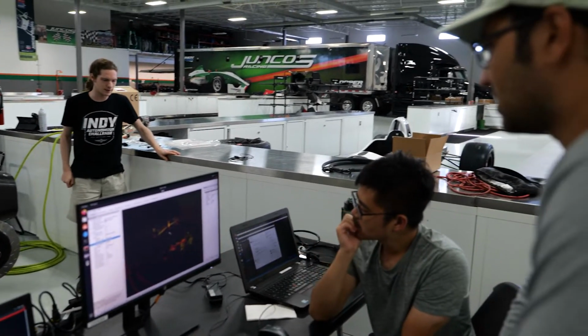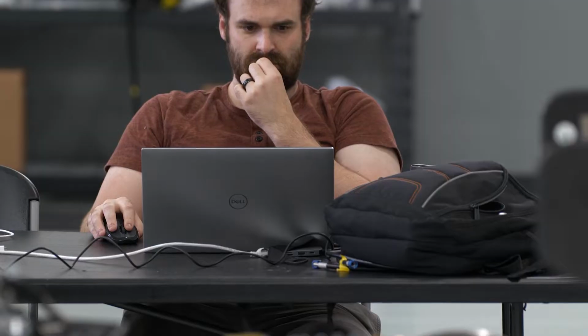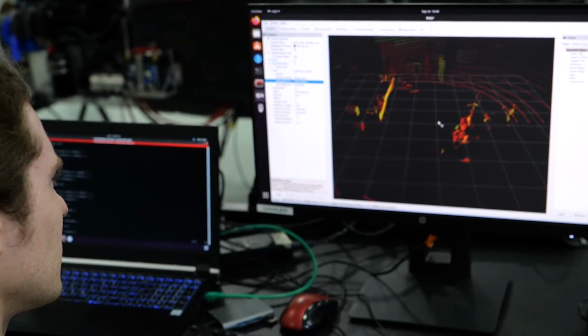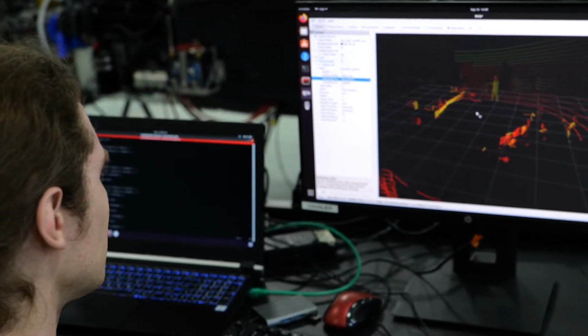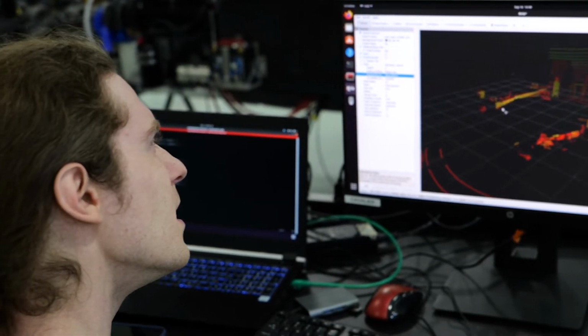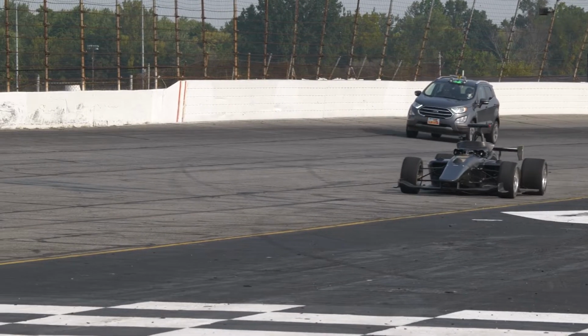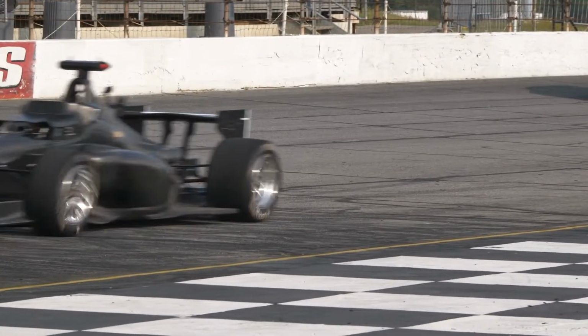So what are the ingredients for this algorithm? The ingredients would be the data that would allow me to mix and match things together in order to achieve this goal. In this case, my examples of this data could be images from the camera, or the footprint of what the LiDAR or the laser-based rangefinder is seeing in front of the car, or the radar is seeing in front of the car, because these are my proxy senses. We don't have a human driver, so we rely on the sensor data to discern what the scene looks like in front of the car.